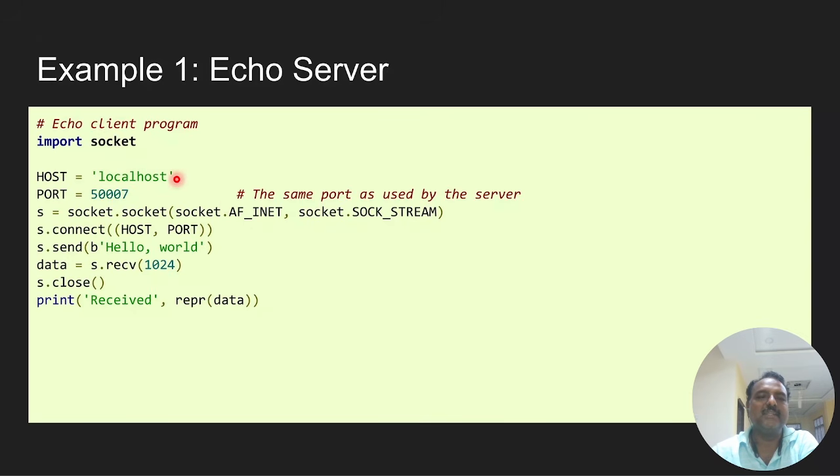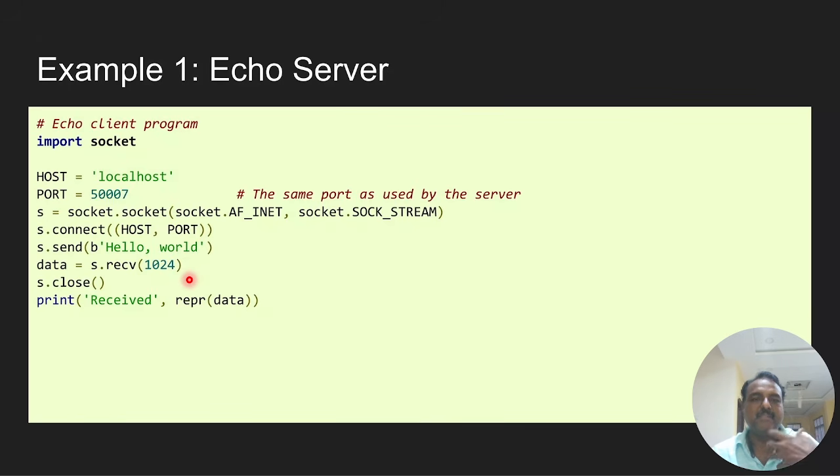For sending the data, again I say localhost, the host, and the port number, the same port number which I gave in the server should be there on the client. And then, as I said, this family, then we are going to use the method called connect. Then I want to send hello world. Then we are going to receive the data.